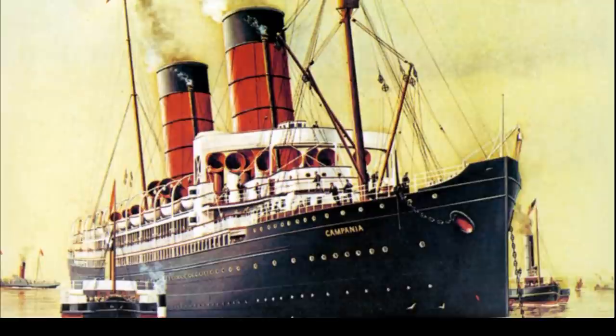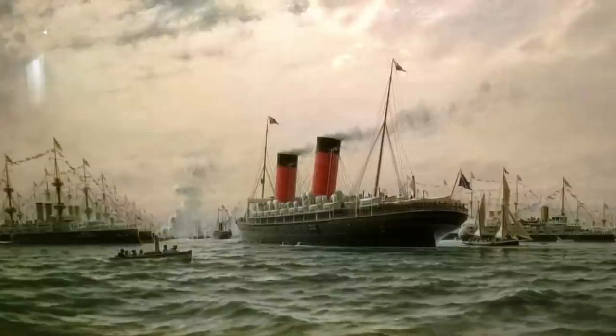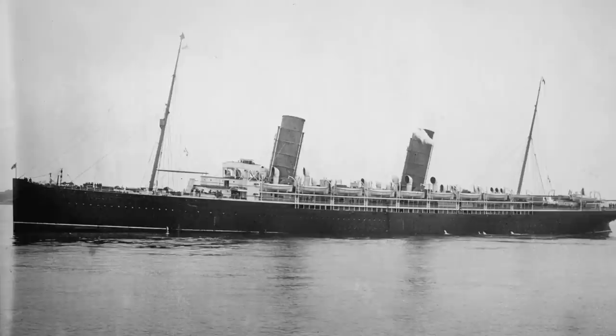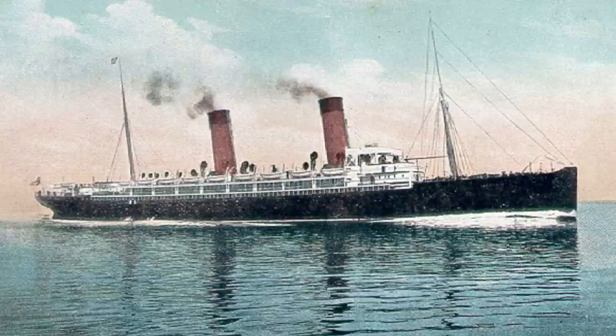Now Campania was launched on the 8th of September 1892, which was only a little less than a year after its keel was first laid down. Her maiden voyage was in the following April, and it was upon her maiden voyage that a particular issue was discovered. Vibrations were a particularly modern problem of ships of the era, a testament to how speed was becoming such a priority for major shipping lines. Large engines on large ships require a lot of power and a lot of quick movement, and it wasn't easy to address these issues beyond bracing the ships better. They tried bracing her sister before her completion and added a few modifications based on Campania's experience — Lucania would always have less vibrations than her sister because of these additions. Campania went into dry dock pretty soon after to be braced up, and her promenade deck was extended over her forward and aft well decks.